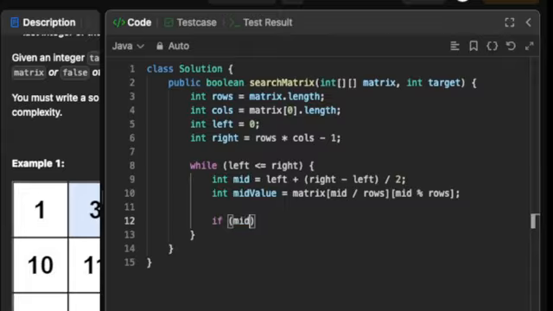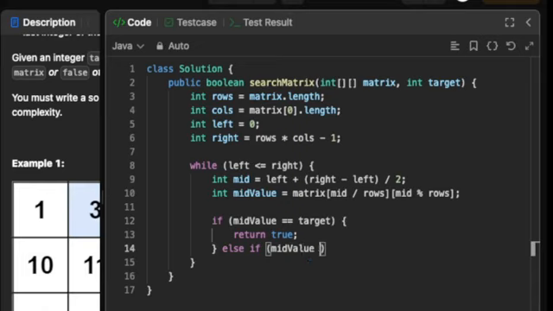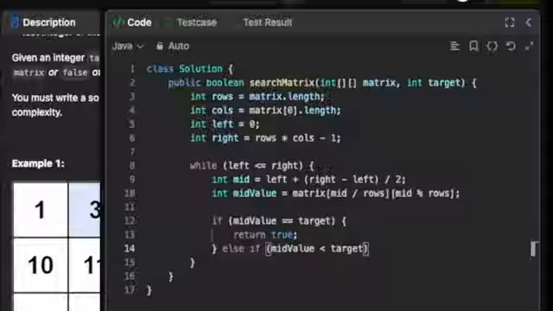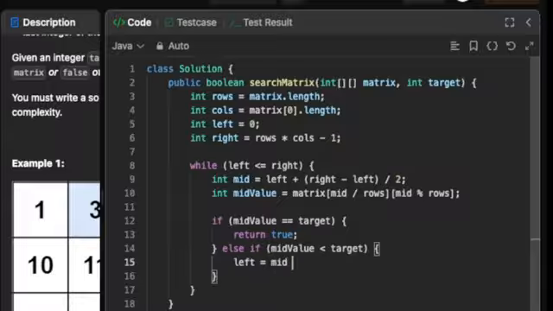Then we want to check if our mid value is equal to our target, and if so, we return true. Otherwise, we check if our mid value is less than our target. If that's the case, we move our left pointer to the midway point plus 1.